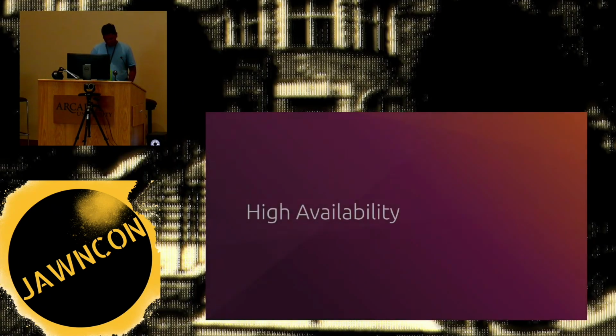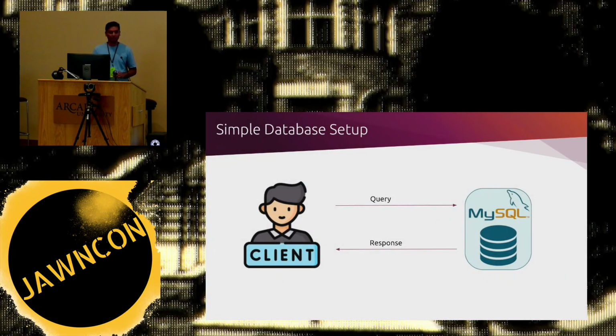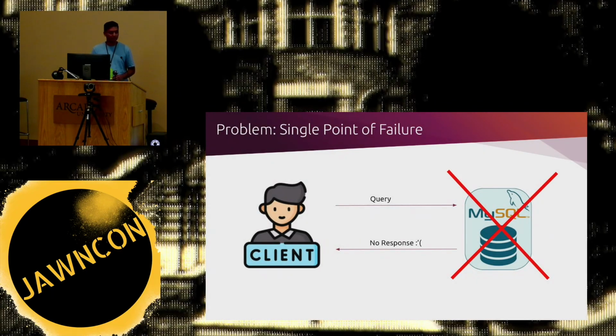So, high availability, why is it needed? Let's assume you have a node somewhere where you're running your database, whether it's MySQL or any other database. You're making a query from your client, you get your response. However, if something goes wrong with that node, whether it's a hardware failure, network failure, or something with the program, the issue is that your client will face downtime. You won't be able to get responses. It will be visible that your system's down.